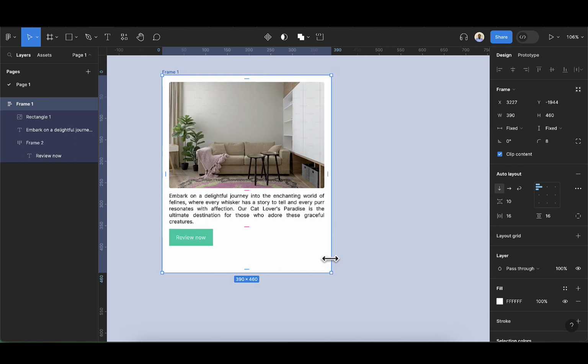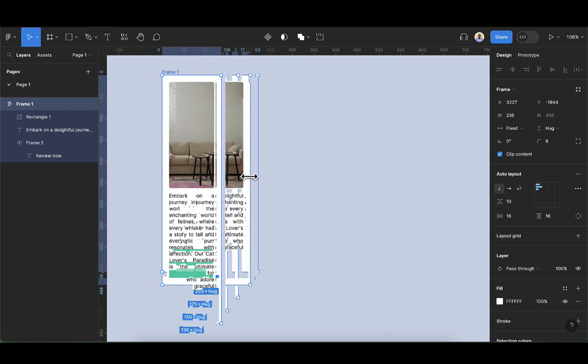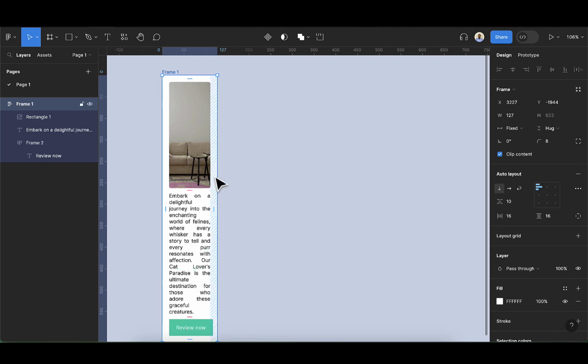So the next thing we want to do is make sure that we're not having extra space in here. So to do that, we're going to select the height of this. We're going to select the height here. Instead of fix, I'm going to set that to hug content. So this automatically hugs this item that we're having here. So if I break down here, we have this. But notice that it gets to a point that this design is no longer readable. So I don't want the user to be able to distort this to this level.